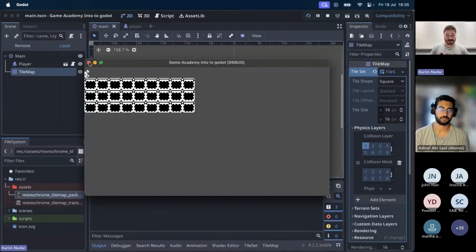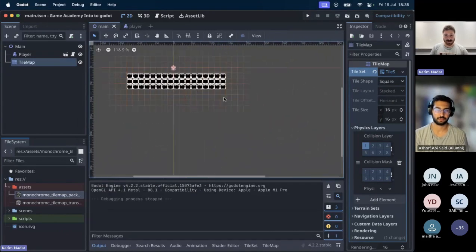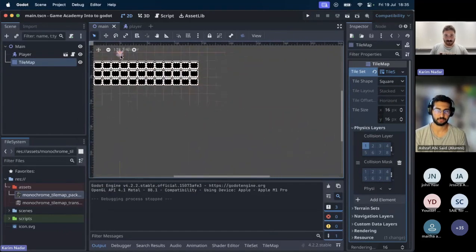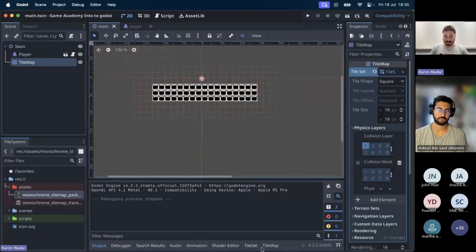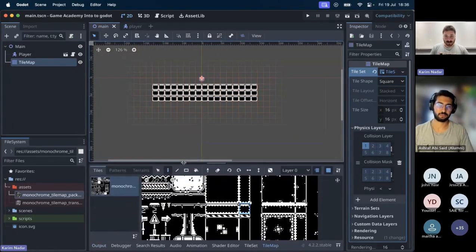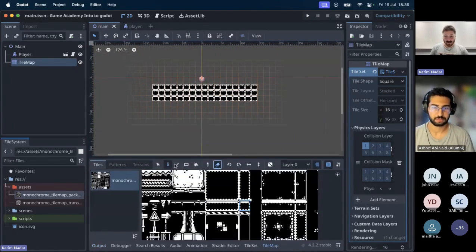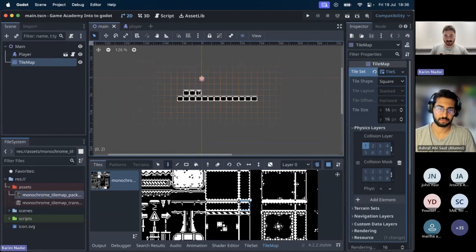And we have this. Gonna change it a bit. You can see that the window is this blue thing. So we're gonna go to tile map, keep the pencil, and just right click and erase everything.